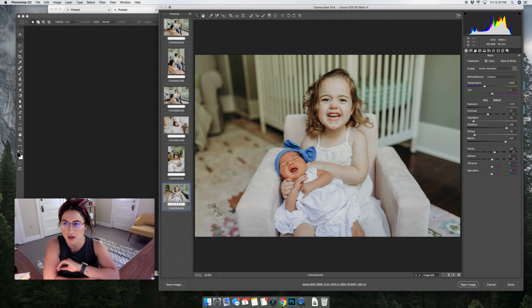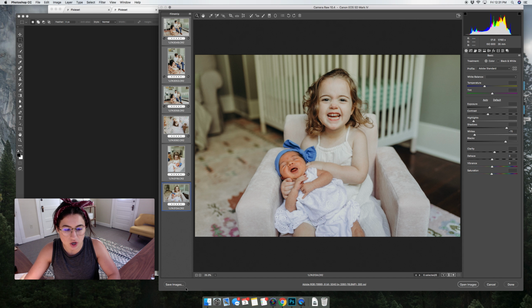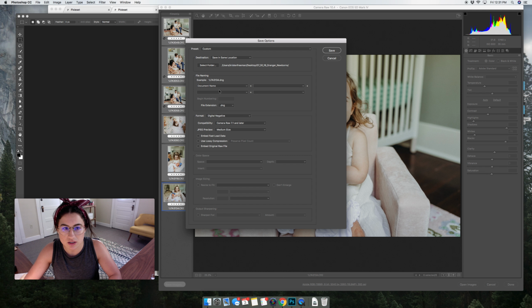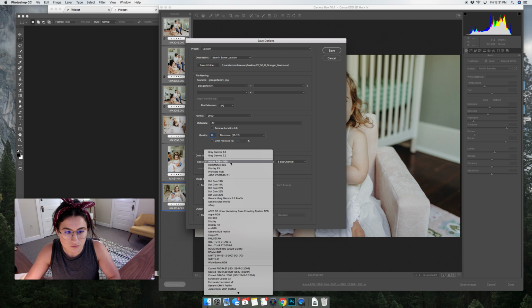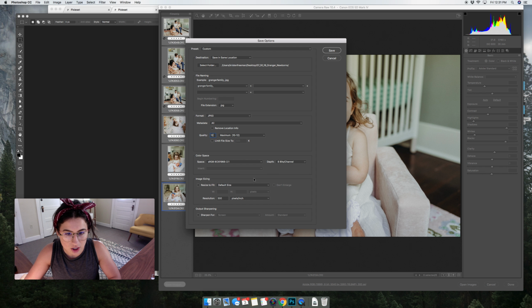It usually takes me like 20-ish minutes whenever I'm not talking to a screen. So I'll come here, select all of them, save images. I'll export as, I'll just say Granger family. Export as JPEG, highest quality, sRGB.